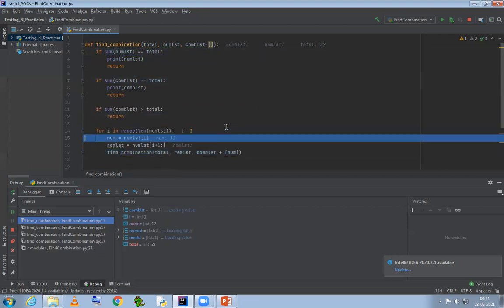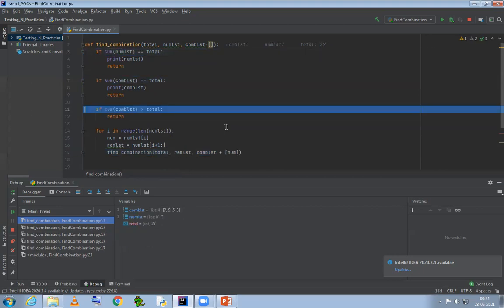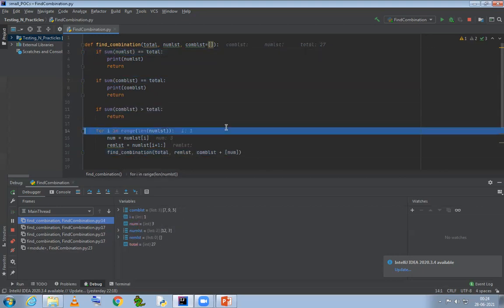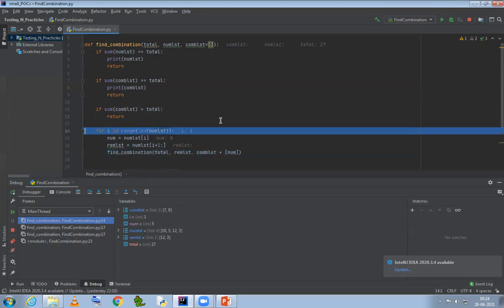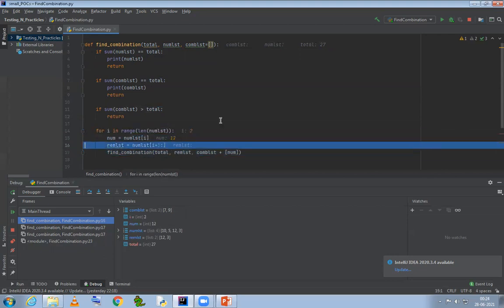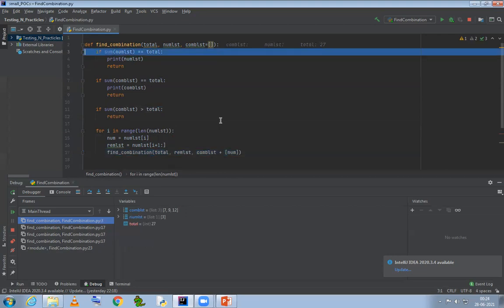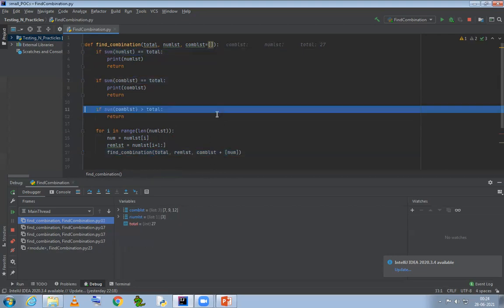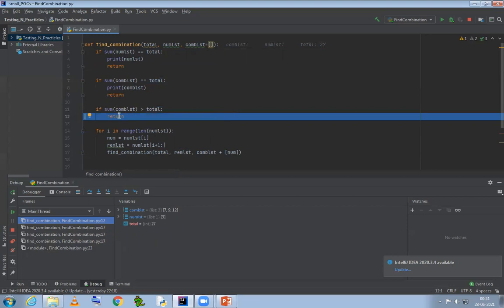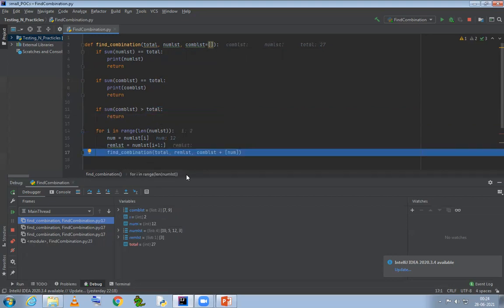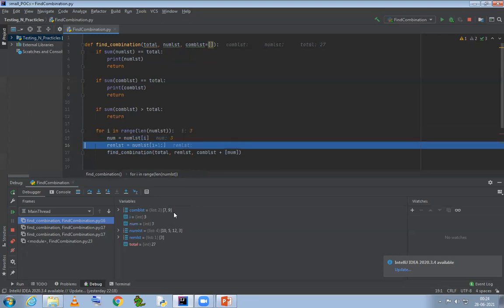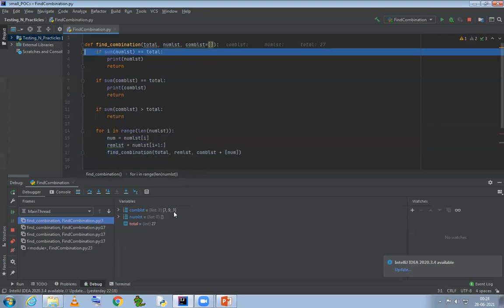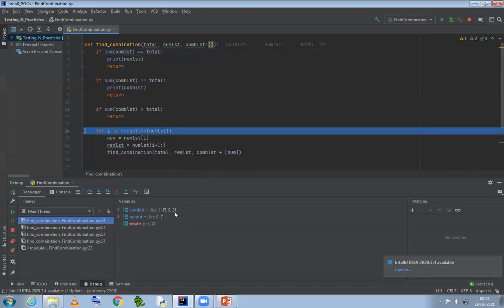And 7, 9, 5, 12. So 7, 9, 5, 3, 7, 9, 5, and none of them worked. So this time 7, 9, 12 will be tried. Let's see if that combination again becomes bigger. So 12 will be dropped. We have already tried 7, 9 and all its combinations, so we are going to drop that, and 7, 9, 3 is being tried.